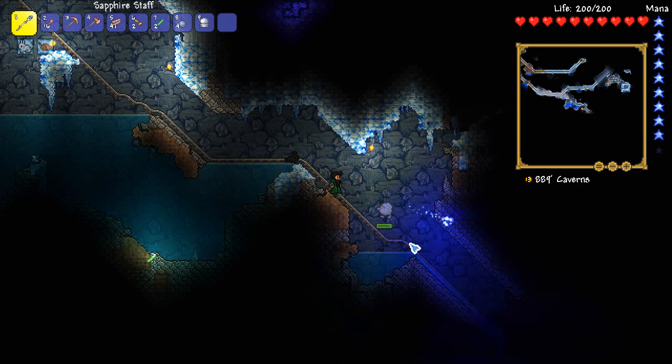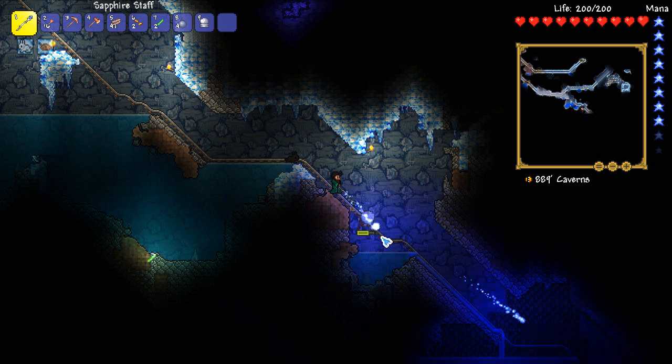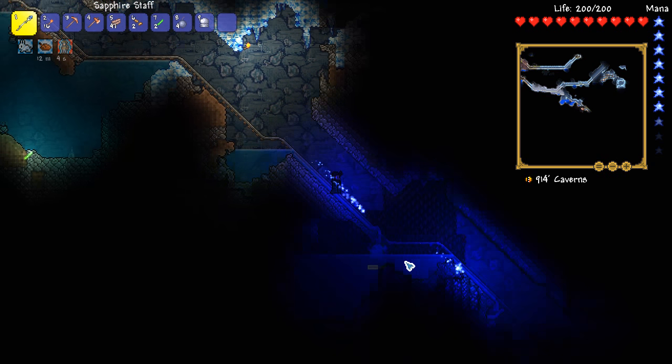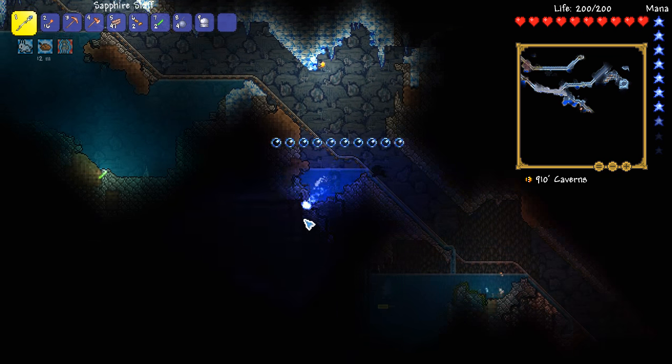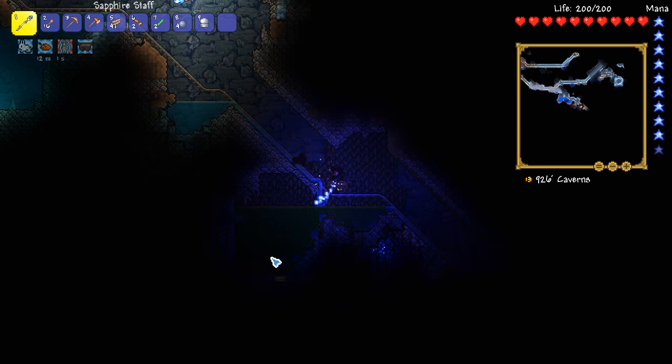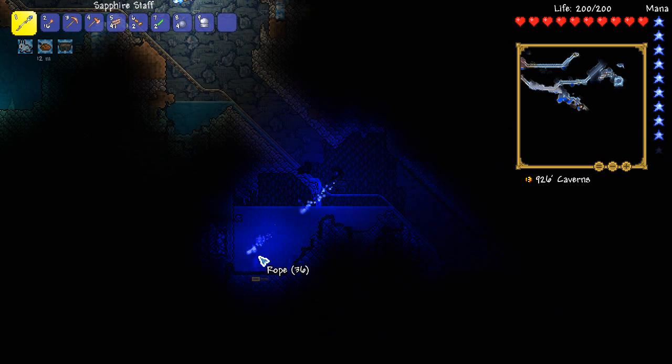And then after that, all you need is real patience and a pressure plate and a dart trap. And I mean real patience. It takes so long, or it can do, to get a slime staff. You can get one straight away. That's the thing. You can get one from the first kill. Or you can wait absolute hours.